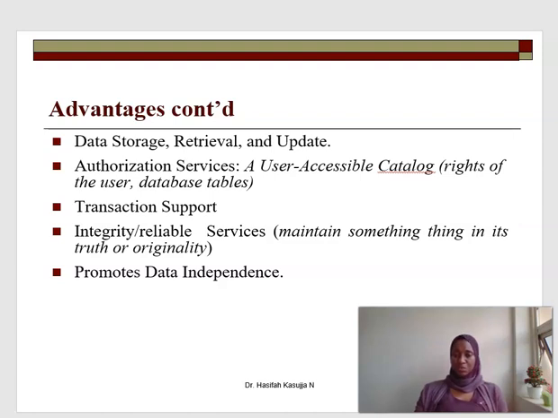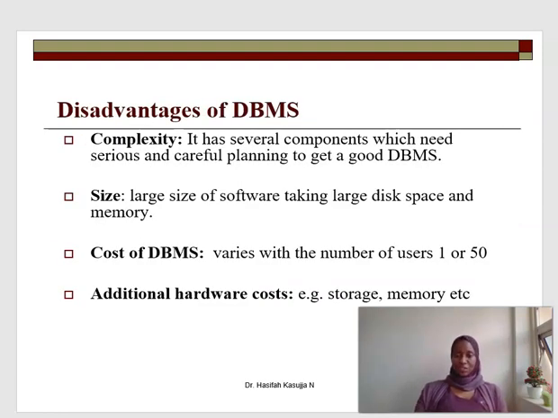At this particular moment, it might be a little hard for me to explain what a primary key and a foreign key are, but as we move forward, you will remember that I mentioned a point on integrity. So integrity is enforced through primary keys and foreign keys. We have referential integrity rules. We have entity integrity rules. All those things are done by the database management system, and it means that we are able to keep our data intact. Then the database management system further promotes data independence, where data is independent of the program. What are the disadvantages?